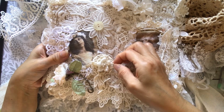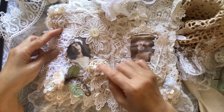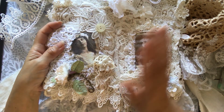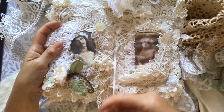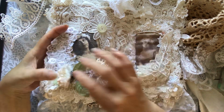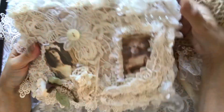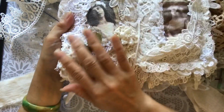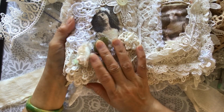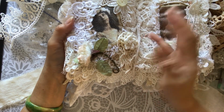And then I added a little bit of these mini doilies on top, and I layered it with this flower, and that is also from KS4U. She has a lot of flowers in the shop, so do check it out. Yeah, while there is stock. And this, my all-time favorite, is from KS4U as well. I don't know if there's any more in stock. I might have bought a lot.